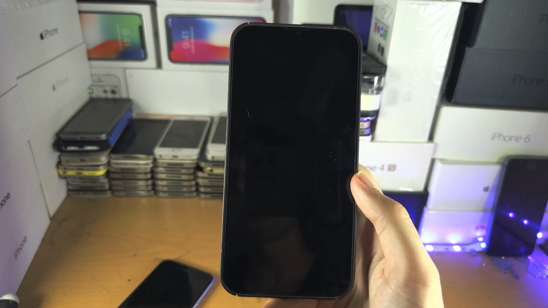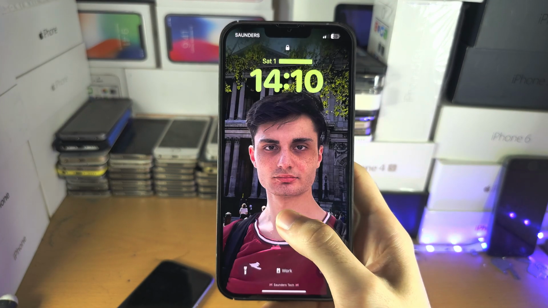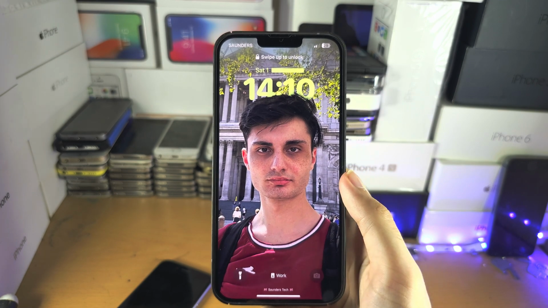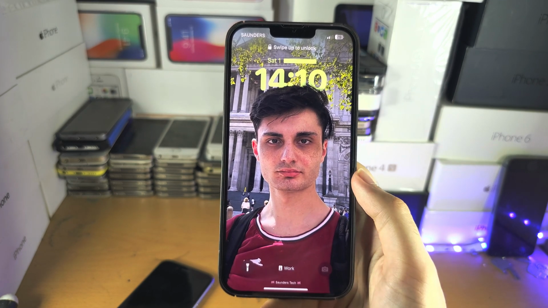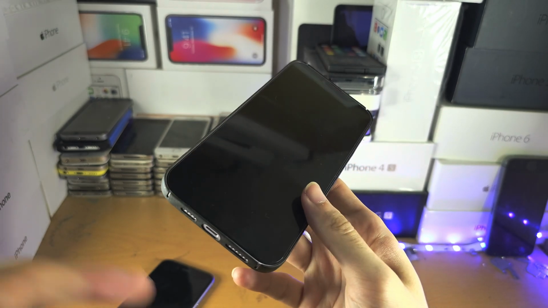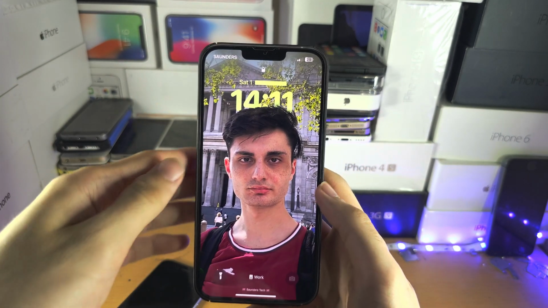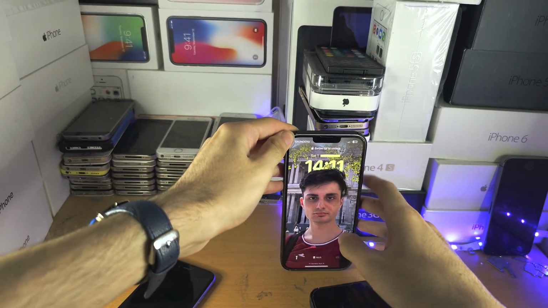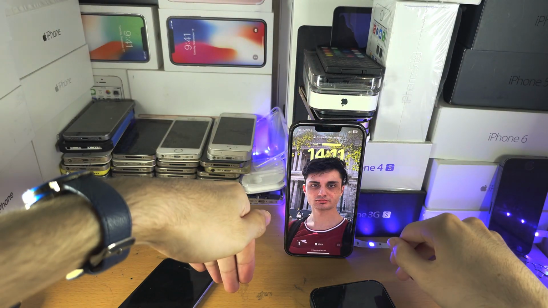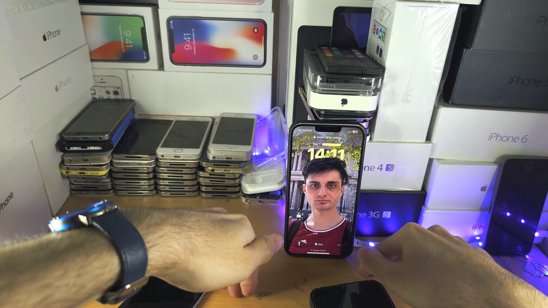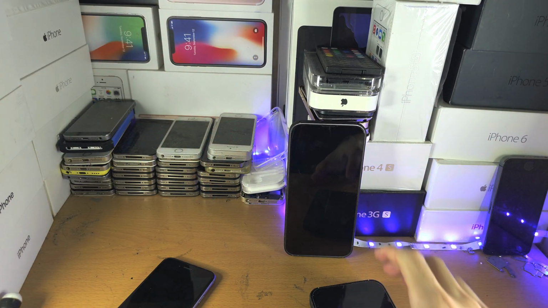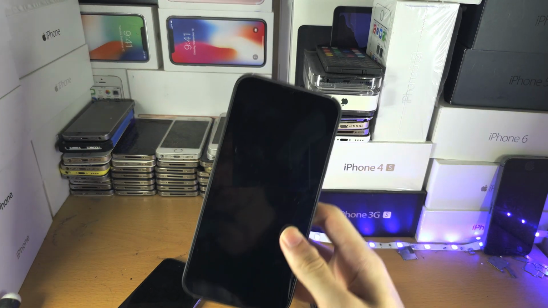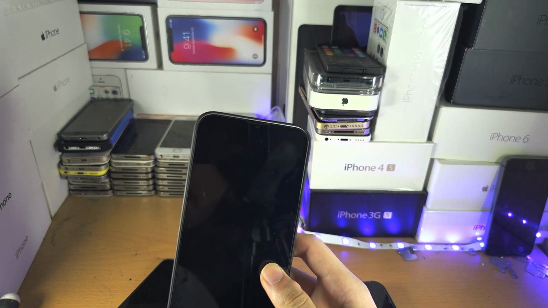So what I want you to do, if the phone was water damaged, wait a couple of days before you do this, because there may be water still on the device. Don't put your phone in rice, because it will clog the charging port. Just leave it as it is. Make sure the phone is facing like this, so the charging port is down, so the water's going out and not in. So once you've done this, first thing is you will need to remove your case.